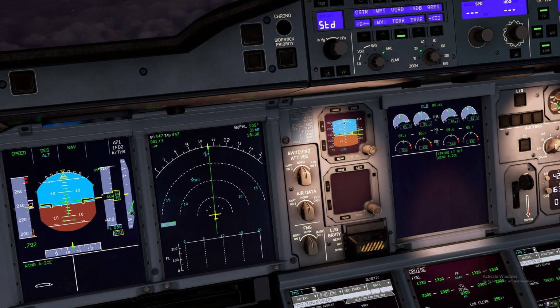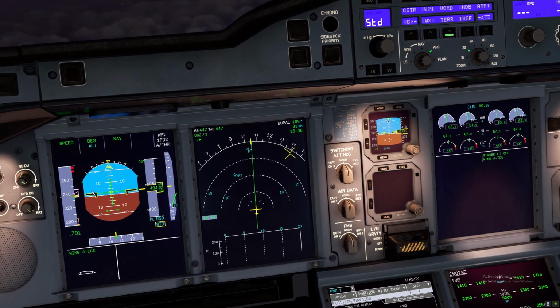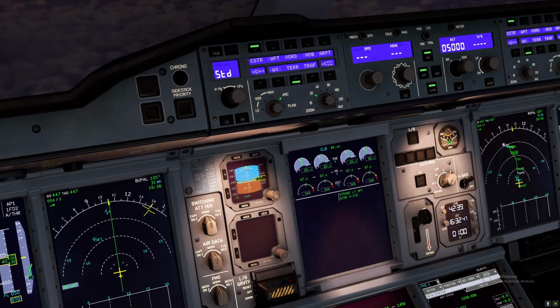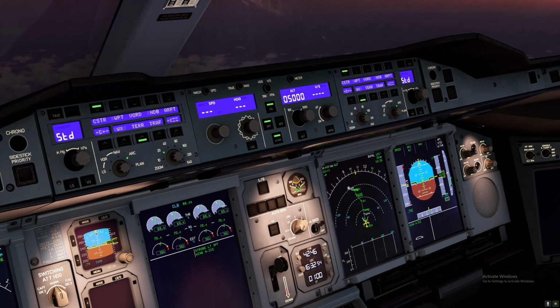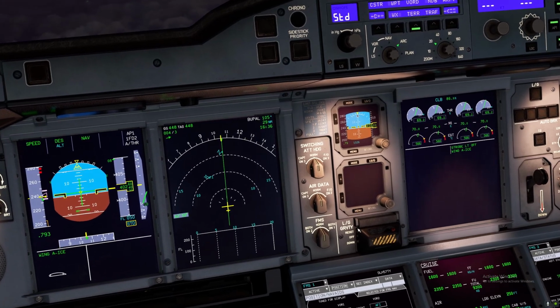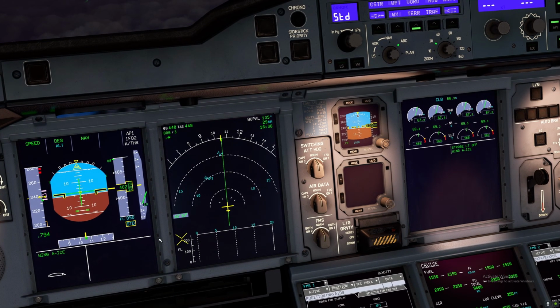So at this point we're going to descend. It's in managed mode, so it's going to manage our speed and our rate of descent. If you find that you're not descending quick enough, you can of course use the V-speed, just like the climb that I did. But seeing as managed is fine for me, I'm not going to do that. However, if you do use manual rate of descent, you will have to make sure that your speed is all good, because the plane won't manage the speed if your rate of descent is drastically too steep. So do be aware of that, just like the climb.